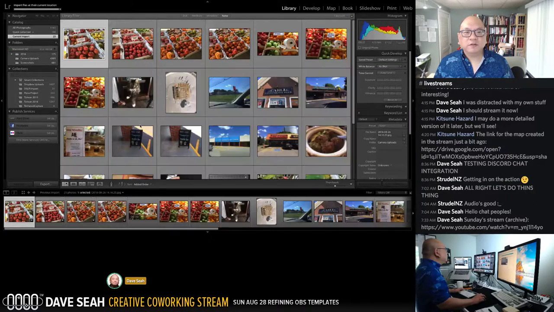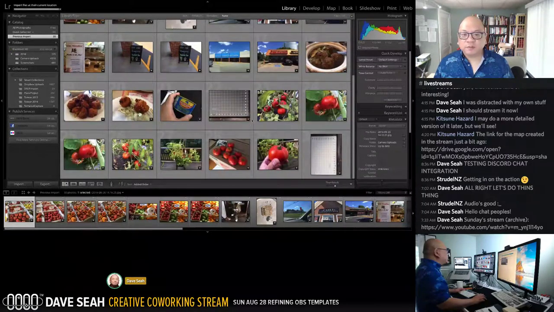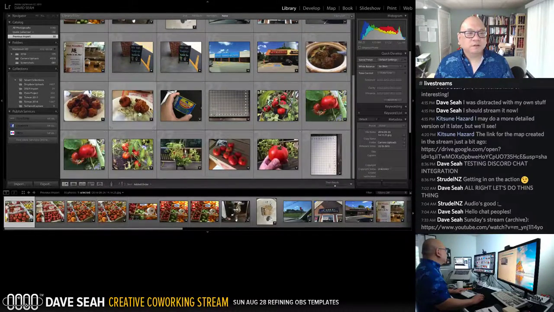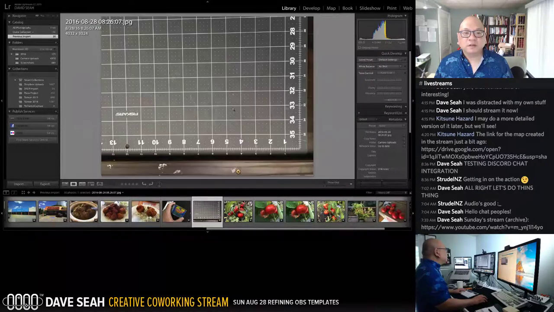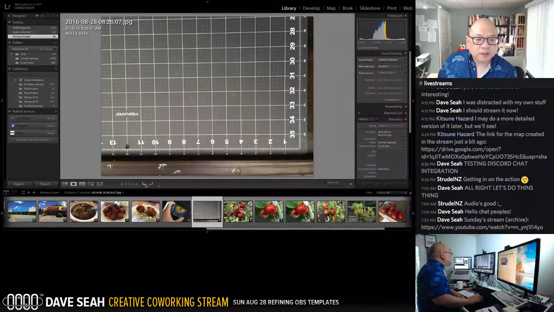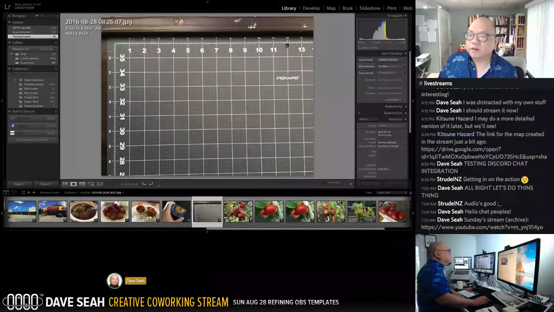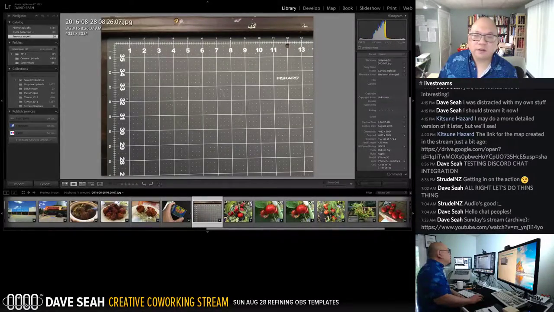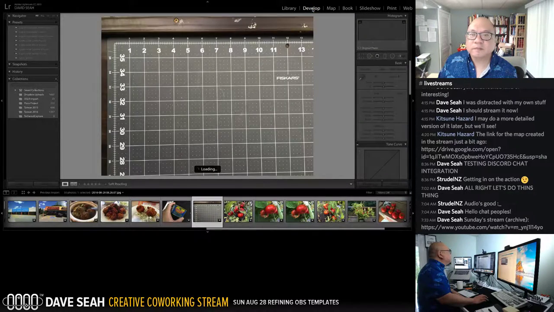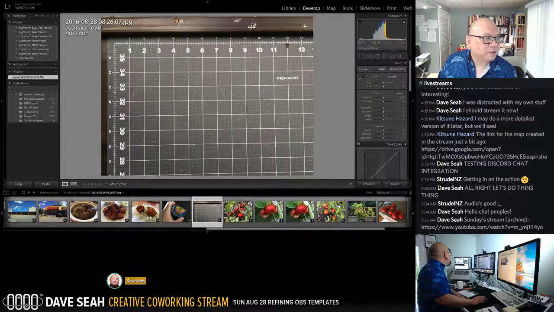So I'm importing files. Recent pictures from this one and this one. Tomatoes, the farm stand. Alright, so we've got this. And what I want to do is, this shadow, I deliberately caught it with that shadow. And what I want to do is maybe see what that looks like tucked beneath the screen area. So let me do some adjustments. I go to the develop menu. I'm stressing out my computer.